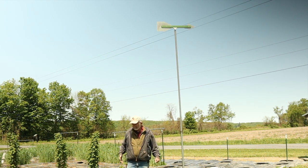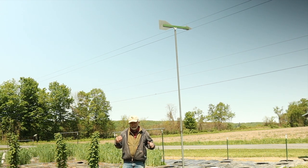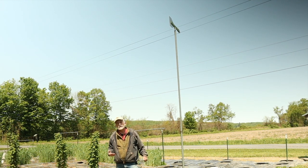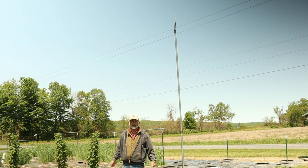I wanted a wind vane because I wanted it to help me know what kind of weather was coming. The old timers, as you know, had wind vanes. And it wasn't just the wind vane they used to tell what kind of weather was coming — it was a wind vane in conjunction with the clouds. Together, the cloud formations they saw moving in and what was happening with the winds would tell them what to expect as far as the weather. We were an agrarian nation back then, and farmers needed to know this, and they learned it pretty well.